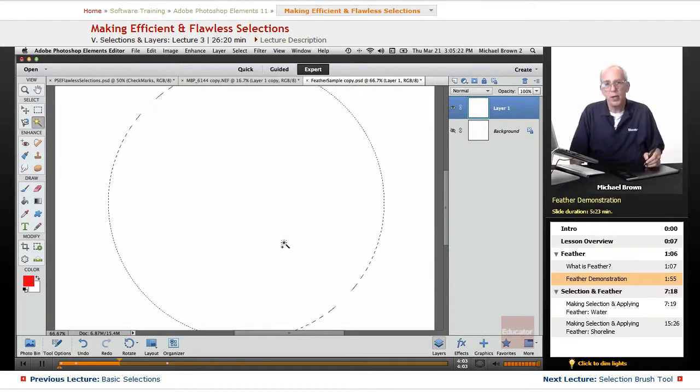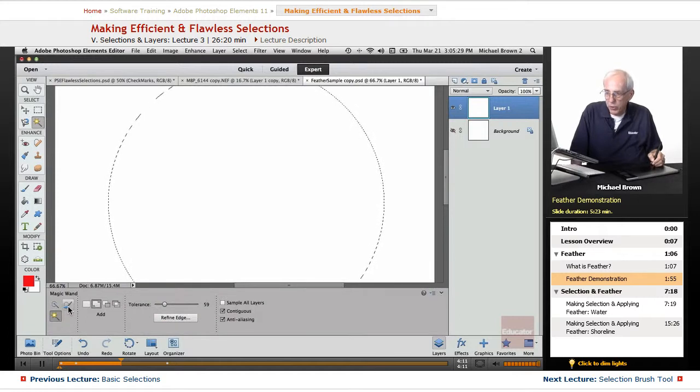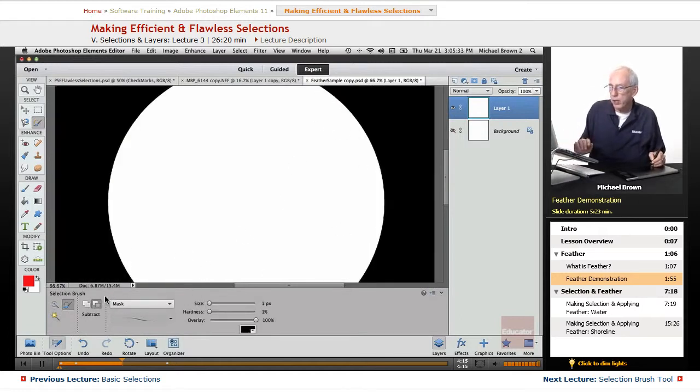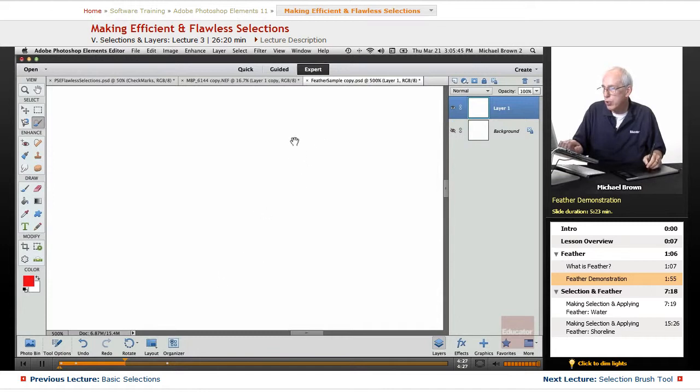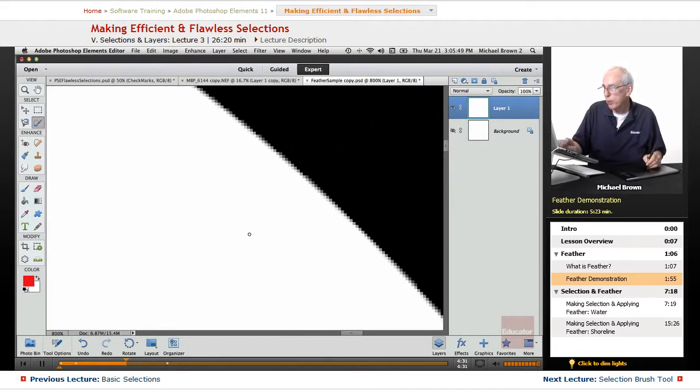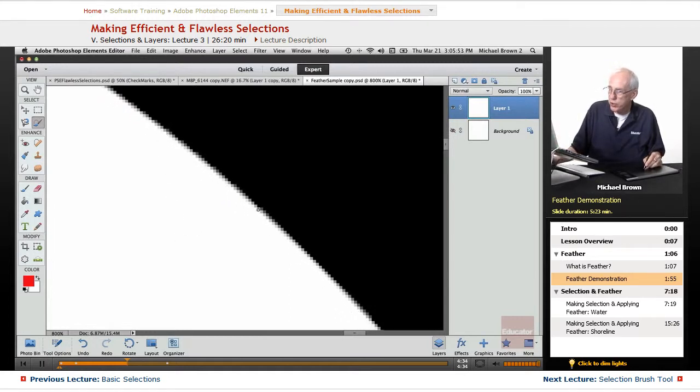I can change this to a visible representation of a selection by making what's called a mask out of it. We do that with the selection brush, and now you see that selection as a black and white representation. The white circle is the active area. The black is the masked or protected area. And we'll take a look at the edge. As you see, if I zoom it way up, you can see that it's just absolutely hard stair steps right down the pixels. That's 0 pixels of feather. It's just a very hard edge, as hard as you can get. 100% active inside the selecting area, 100% blocked and protected, and it's an instant transition from all correction to no correction right along the harsh edge.